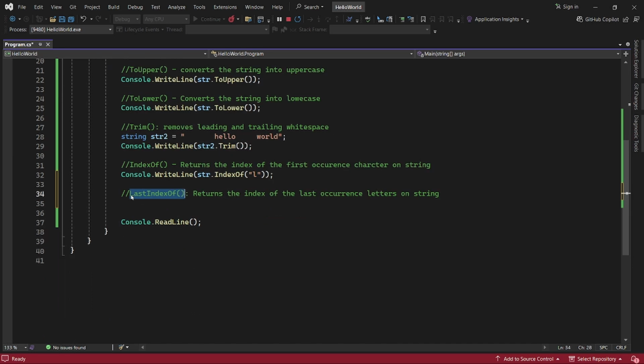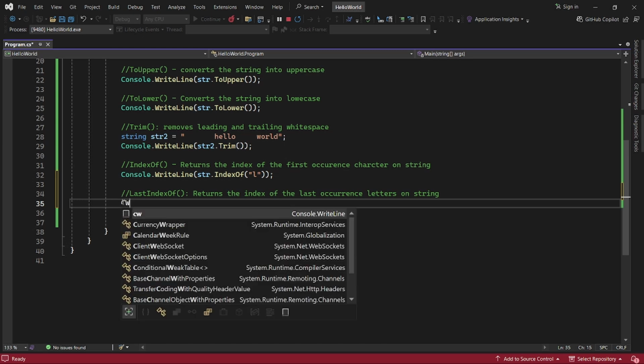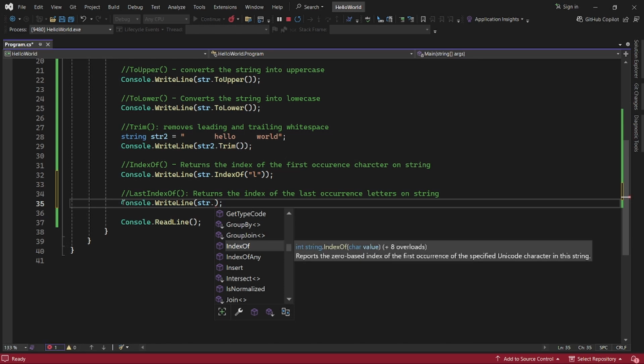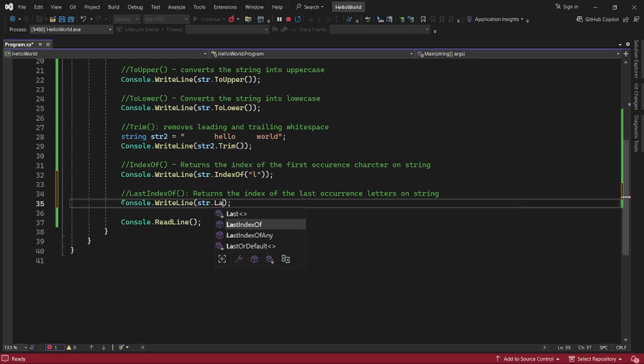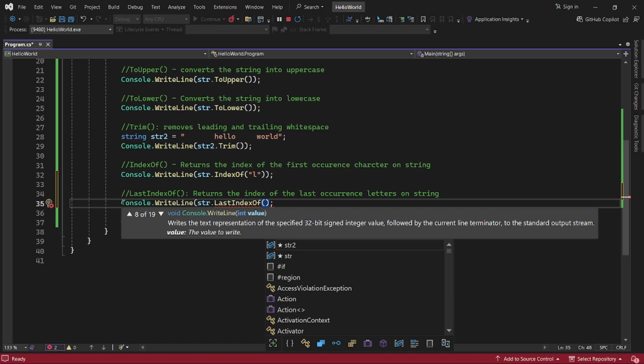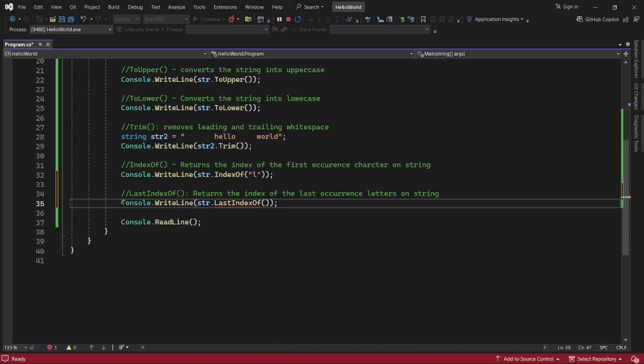LastIndexOf function can be used to find the index of the substring which occurs last. Let's see. String and LastIndexOf. Let's see the index of letter L again.